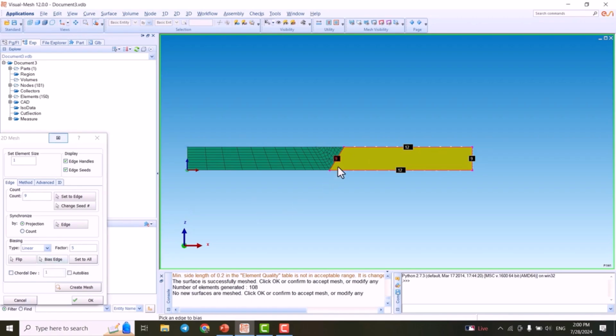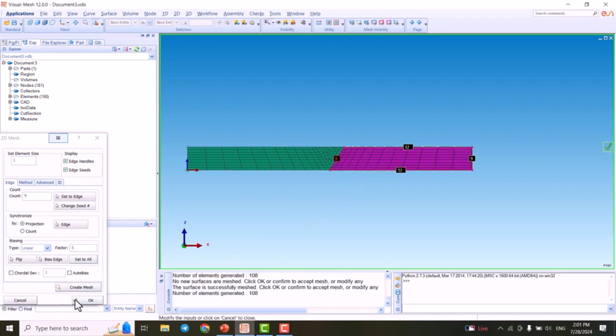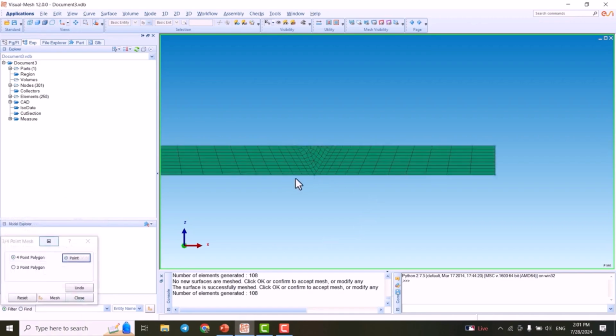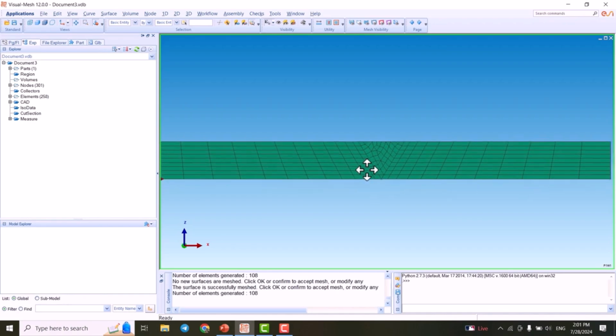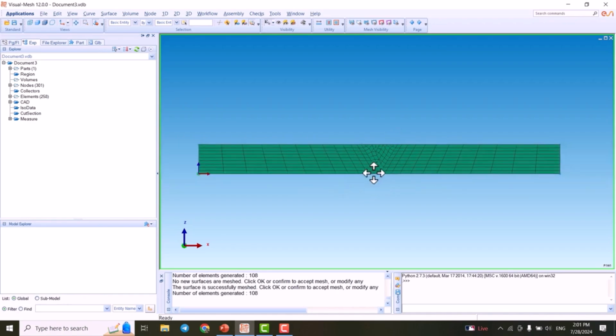Let's bias this edge and this edge, and flip the bias for this edge, create mesh, and here we go. So here is a 2D model we created, and it looks good.